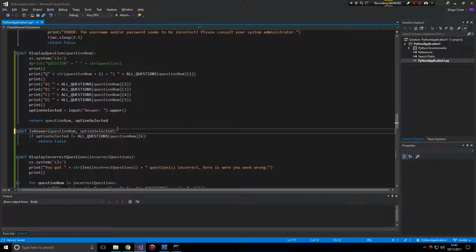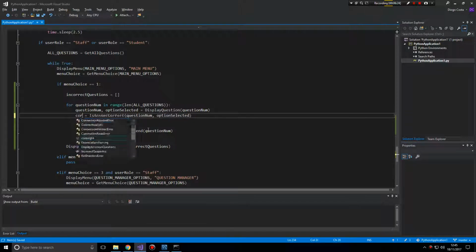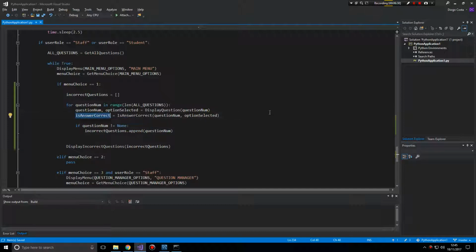Actually, check on is answer correct. I can change that to is answer correct instead because I think it will make more sense. Then we can just say, is answer correct?